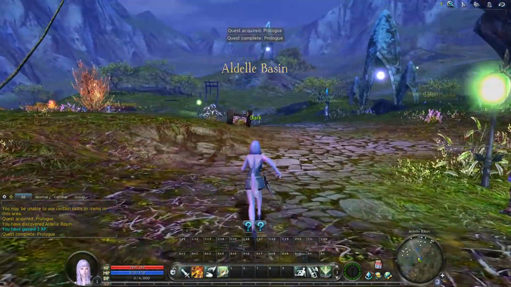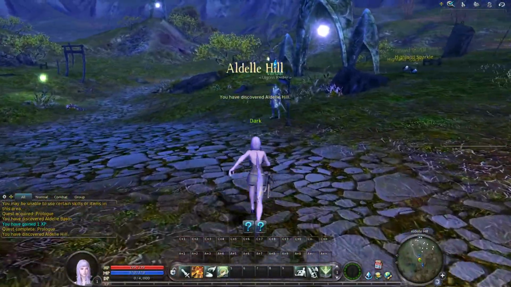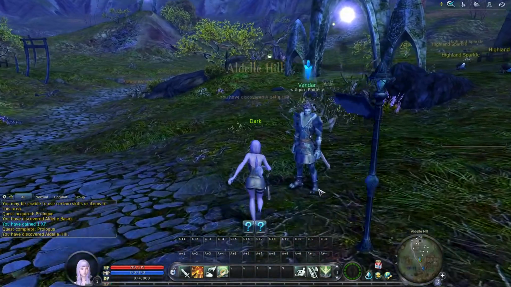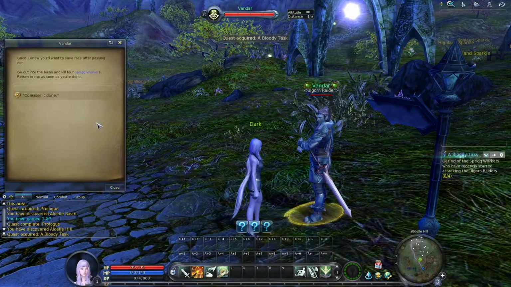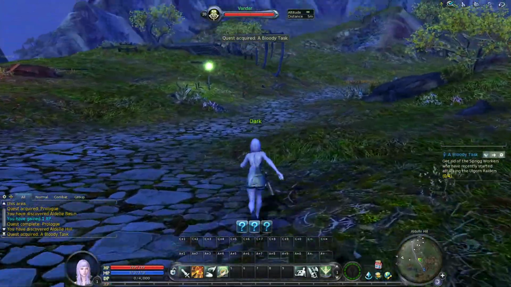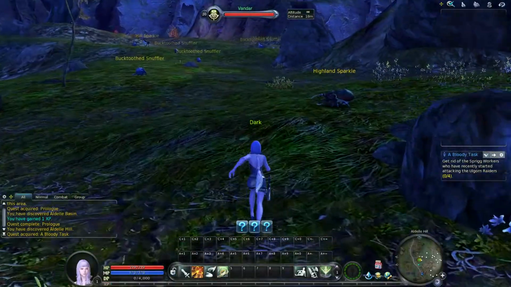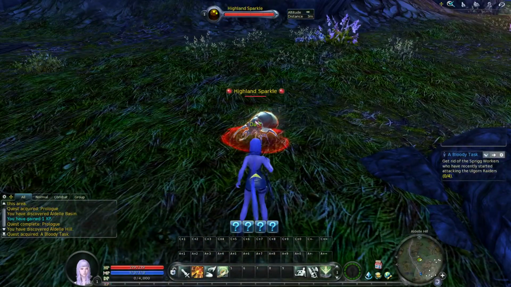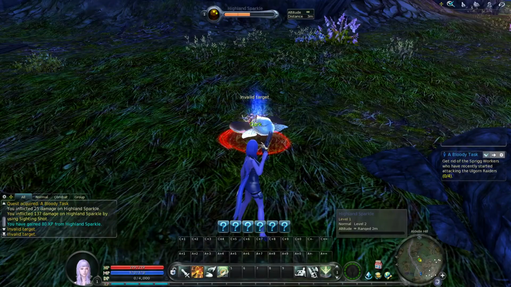Okay. Let's find something to kill real quick. I don't know if any music is playing because I actually have it coming out of my computer speakers, not my headphones. So you're probably not hearing anything right now. Missions, work, all that stuff. Where's the enemies? I don't typically play as this race or whatever, so. Dang, one shot.